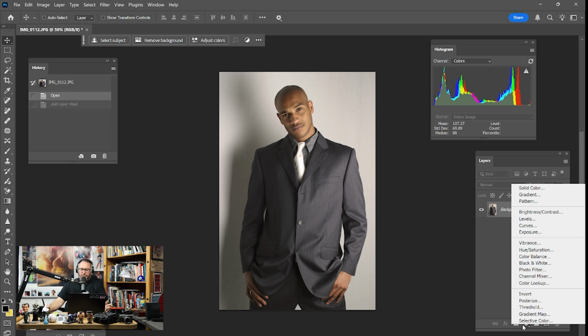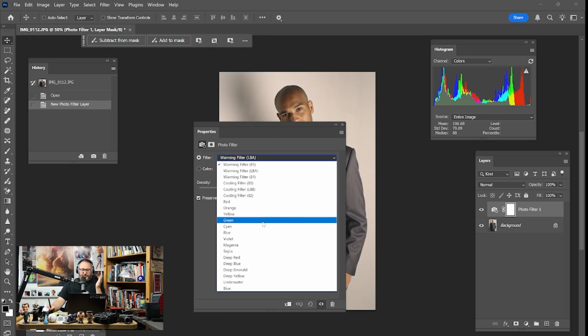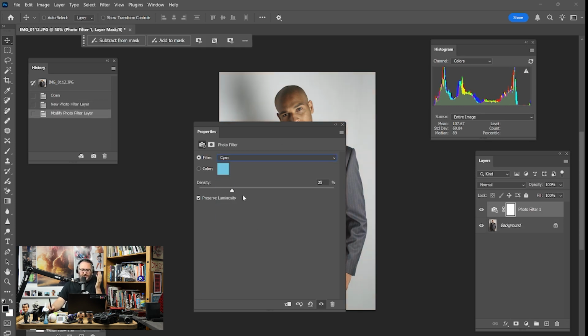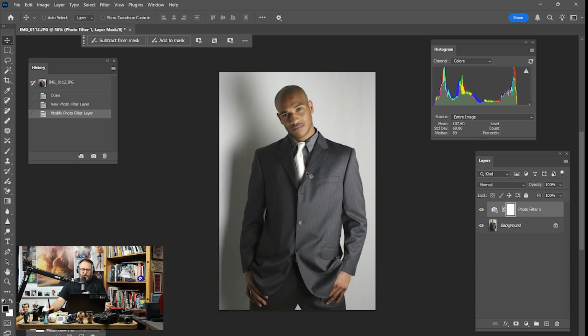Sometimes it's a bit fiddly, but if we go on the layers palette and go to photo filter, like that, and drop down, we want to get rid of red first, so red was the biggest colour. The opposite of red is cyan, or blue. We just click on that and get rid of all that, and then just click in the box there where it says 1, and just use the arrow up and down key to gradually, and you can see that red's disappearing. Can you see that? Almost gone. Got a little bit of green come up there, so I'm just going to go back 1%. So 20% of cyan got rid of that red.